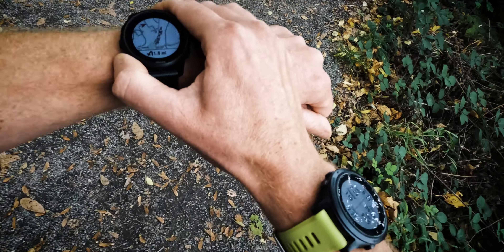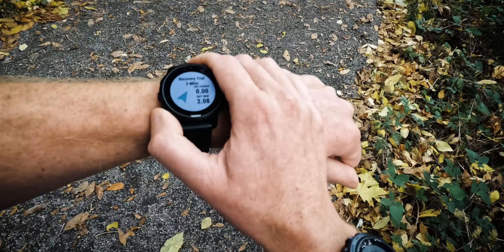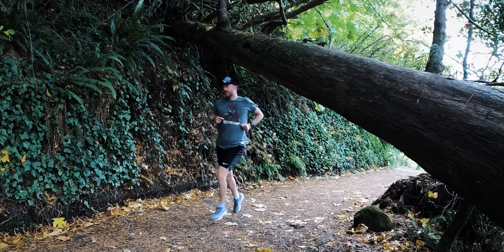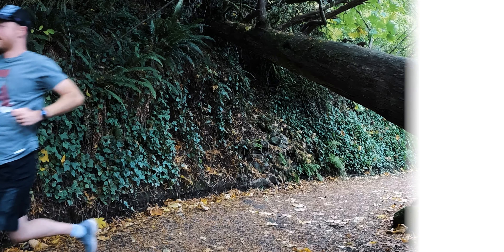Your experience might vary for a ton of different reasons — your skin tone might be different, you could have tattoos on your wrist, or more bounce than I have. I try to tighten the devices pretty tight on both wrists so I'm getting good data. But there are so many different reasons why you might have bad data from an optical heart rate monitor. I typically suggest chest heart rate straps if you want the best data.